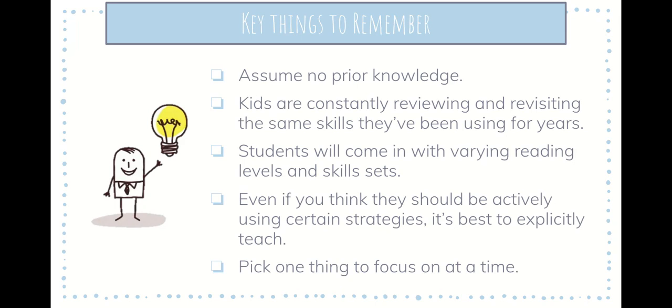And be more mindful of what you are expecting the students to do and helping them get there. And here's a list of a few key things that you should remember. The big one that took me a minute was assuming no prior knowledge, because kids are constantly reviewing and revisiting the same skills that they've been using for years. I learned this when teaching 7th and 8th grade English language arts, that I thought kids would already be making inferences and using pre-reading skills, and it just turns out they had to review it pretty much every single year.